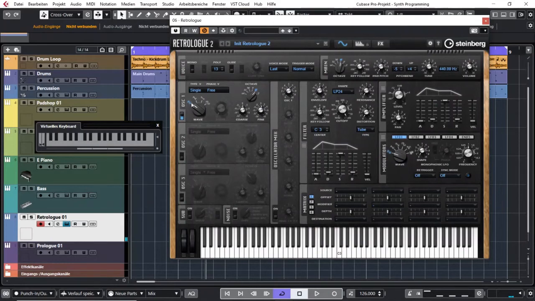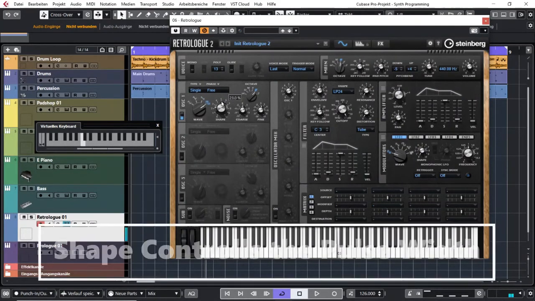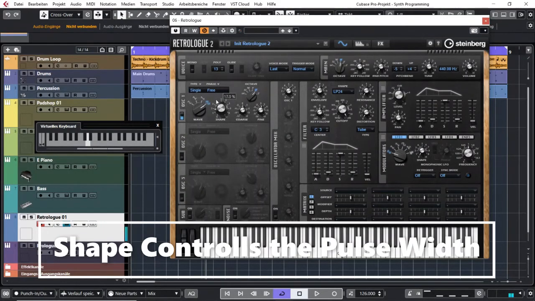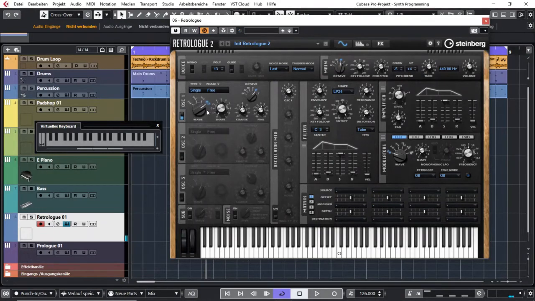You see, the sine wave is a very soft sound. The triangle is a little more detailed and sharp, has more overtones. The sawtooth, we already heard, has way more overtones. It already sounds like some kind of distortion on it. And the rectangular one has a very versatile sound depending on where you put your shape knob. So this knob appears if you use the rectangular wave, and then you can create different sounds.